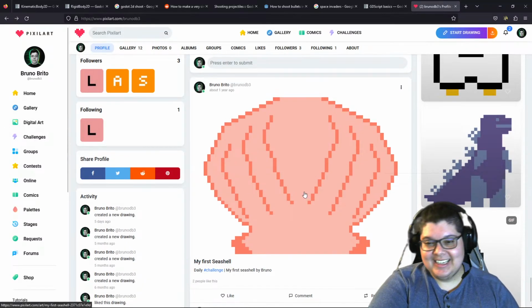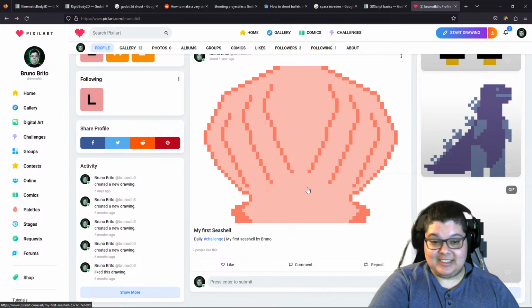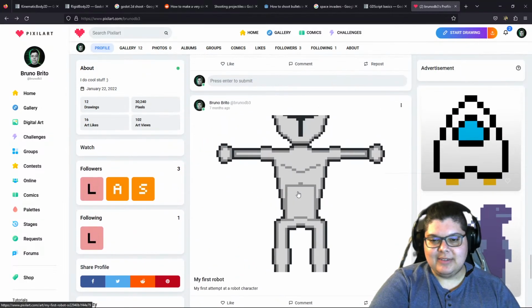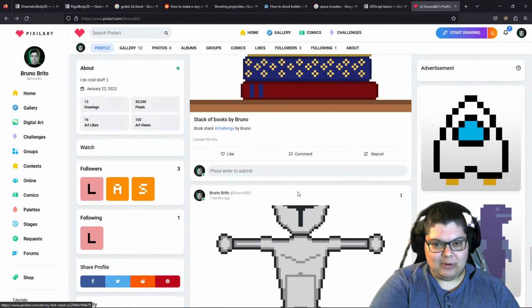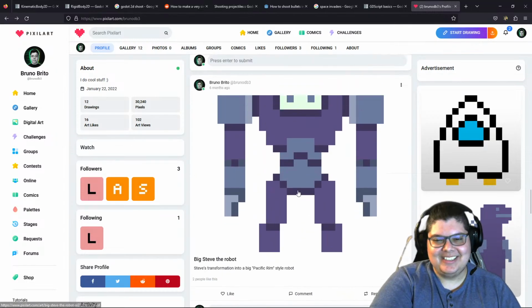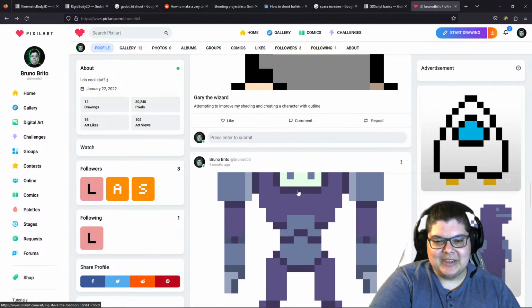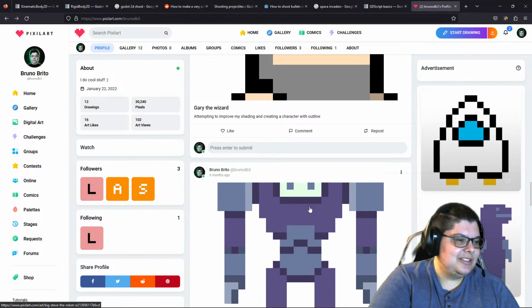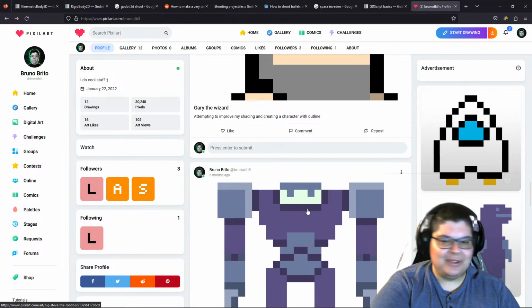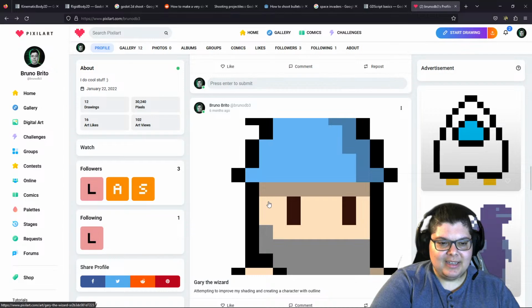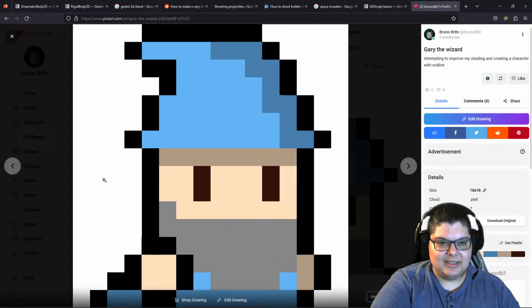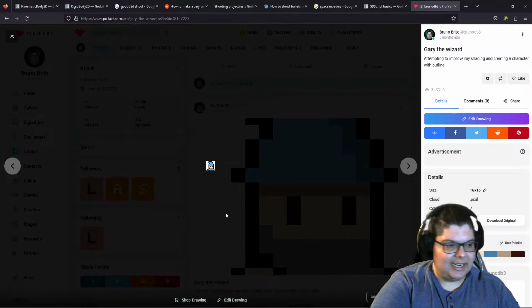I know, right? To me, even these things look kind of horrible. I still have lots of room for improvement, but the thing is, you just gotta do it, you know. And pixel art sounds easier than it is. I thought it was gonna be easier than it actually is.